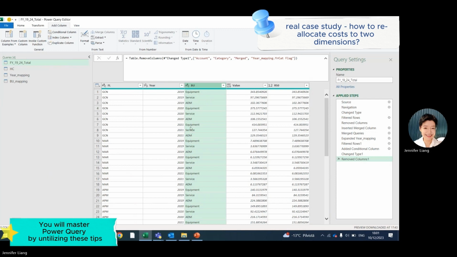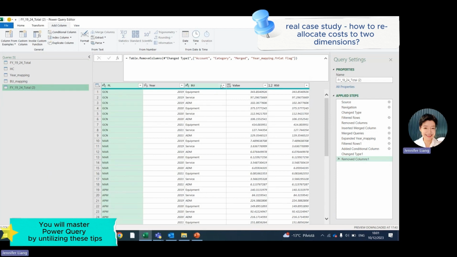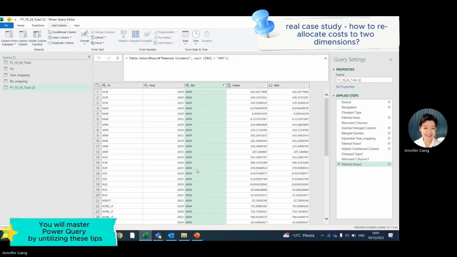Step 1, try to add multiple rows by splitting admin. Let's first duplicate the table and remove the BU equipment and service. We will only keep admin. So next, once we only have admin, add column.